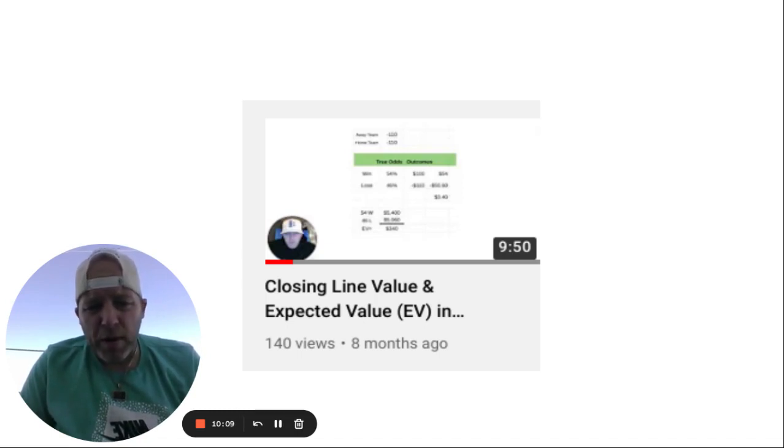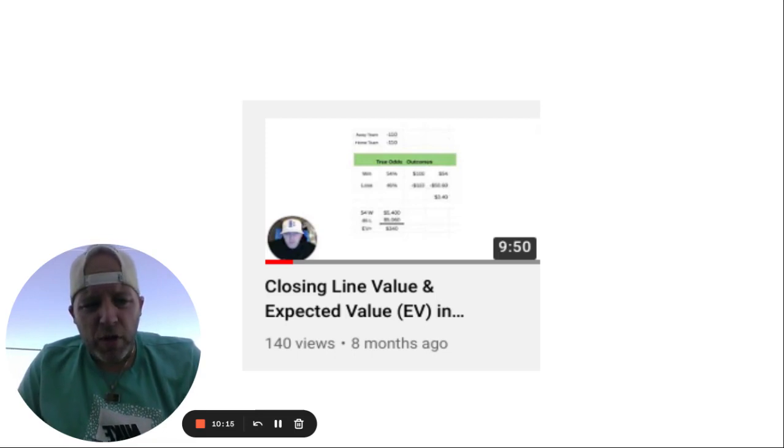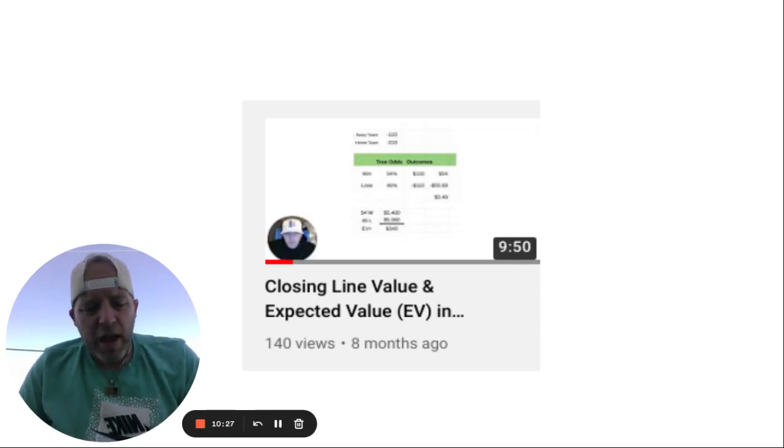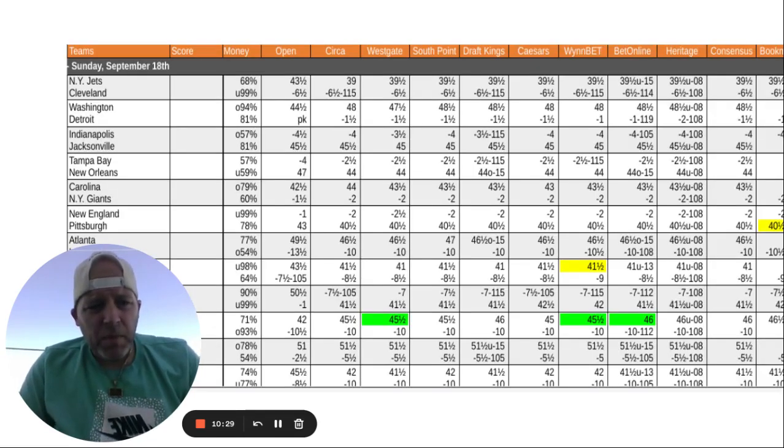The more sports book accounts you have, options to bet at, the better, and the more opportunities you'll have to pick off bad lines. It's probably the single best advantage you have using a live odds screen, just picking off bad lines. Another benefit of using a live odds screen is being able to time the market.